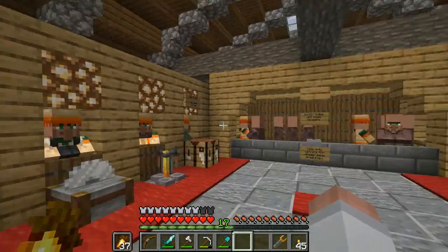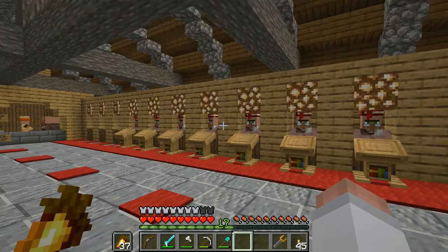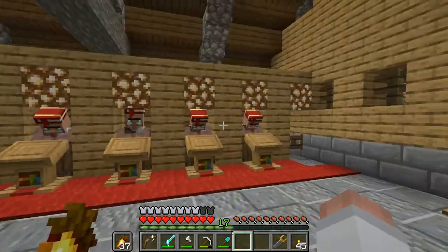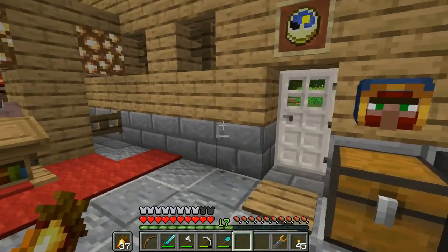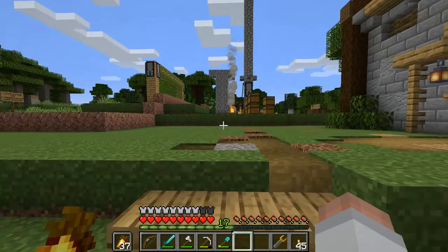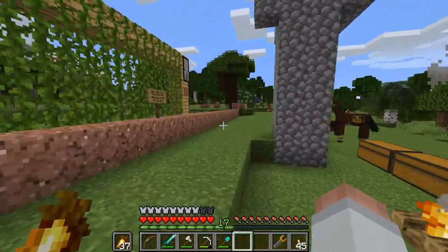We got most of these guys up to master. We're also working on some of the more important librarian trades. And that's kind of an ongoing project. We're going to need about six of those guys and probably to cut a hole in this wall. And I'm not sure about getting them up this hill, to be honest, but we'll figure that out too.